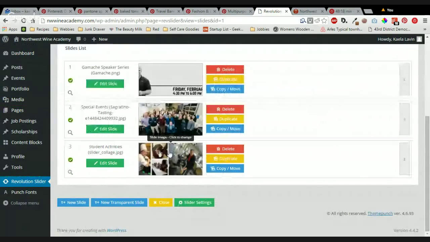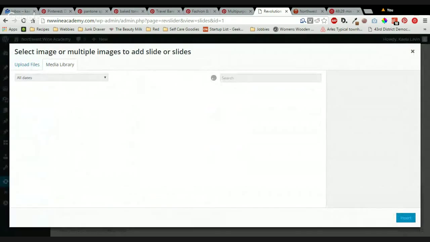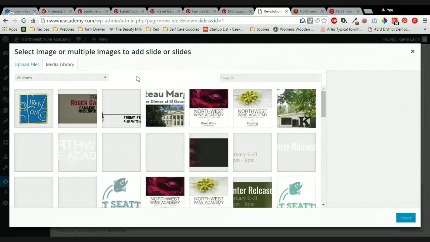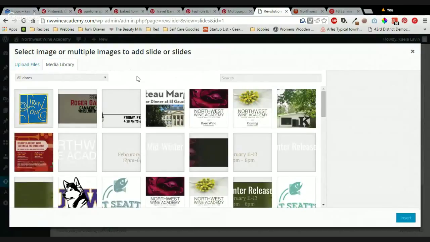So here we can see our 3 slides that we've got going on. We've got 2 that are kind of always there, and then 1 advertising an upcoming event. So I'm going to start a new one, and I'm going to take this down at the end. But for the time being, this should hopefully be helpful. That was my phone, sorry.